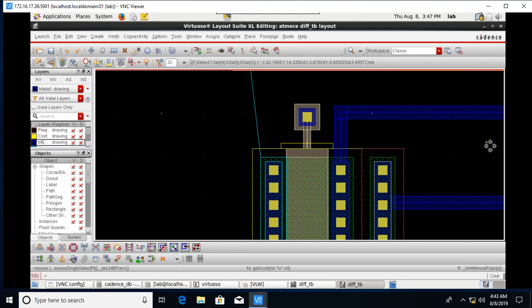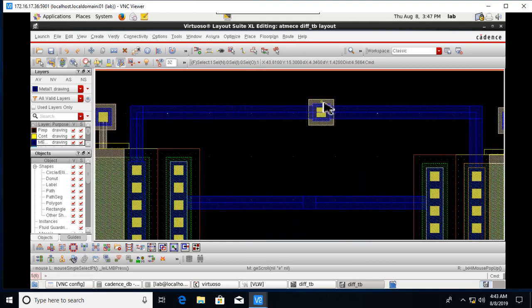After connecting these things, just remove this wire.